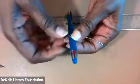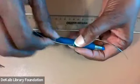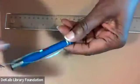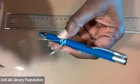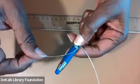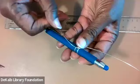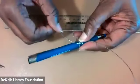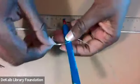So I'm just going to keep wrapping, just following the wires around themselves. And not too tight because you're trying to form the equivalent of a rose petal. So just bring it around. And it depends on how loose you want it to be. I'm trying to move my fingers out of the way so you can see what's happening. Just keep going. Nice and loose, to form my little petals.